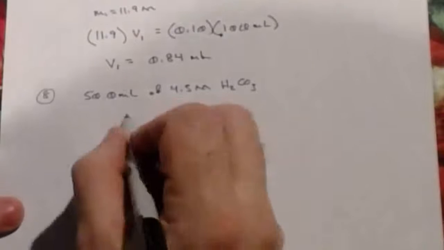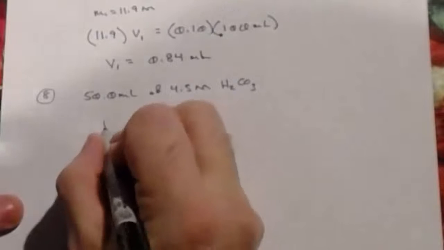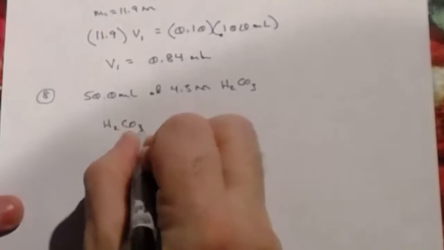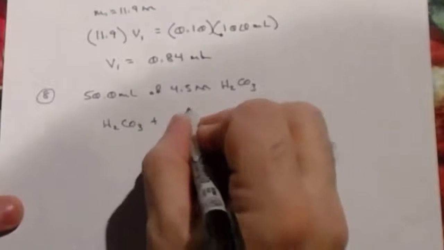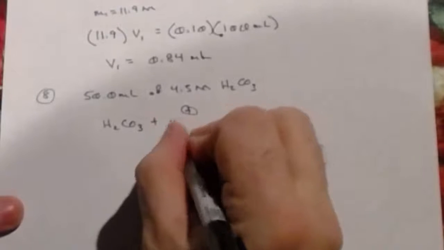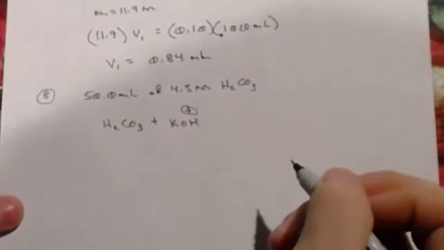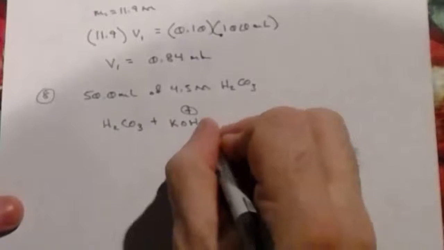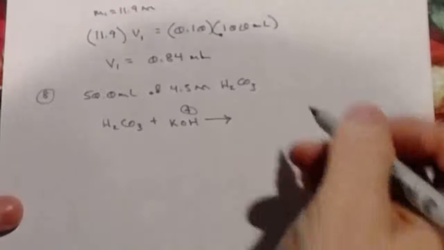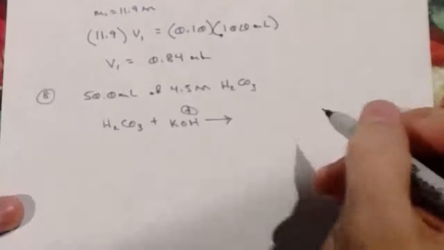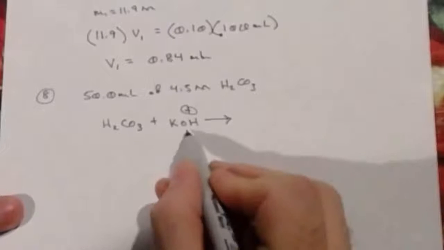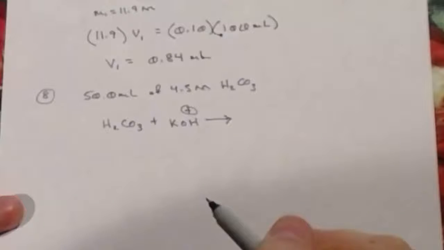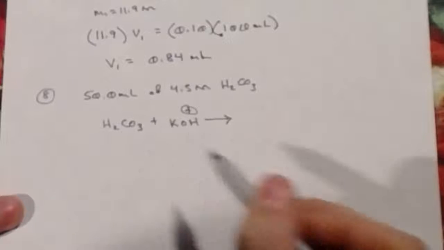Right, here we go. Let's just look at the general reaction formula. H2CO3, that's our carbonic acid, is reacted with excess, I've got plenty of it, potassium hydroxide, KOH. How many grams of potassium carbonate are produced? Well, we know we're going to have potassium carbonate as a product of reaction, right? We have an ionic base, and we have an acid. It's going to react to produce water and a salt.